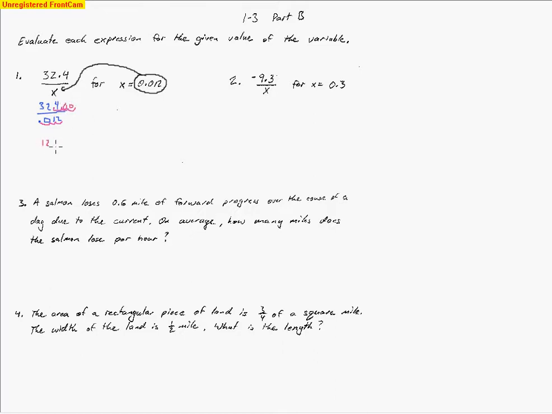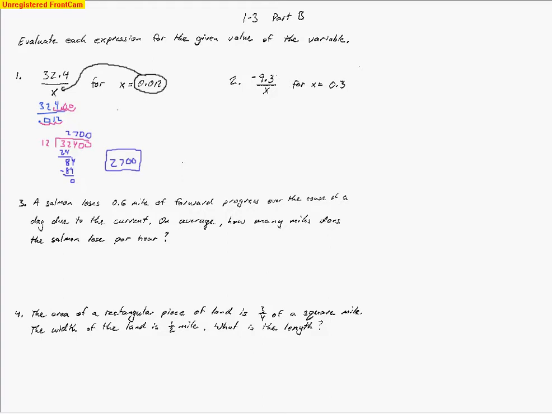So now we're dividing 12 into 32,400. So we'll go ahead and start the division here. And 12 goes into 32 2 times. That makes 24 with 8 left over. Bring down the 4, and if you know your 12s really well, you'd know that 12 times 7 makes 84. And we subtract and make 0, but we still have 2 extra place values, so we'll need to add some zeros in. So 27,000 is our answer for the first one.